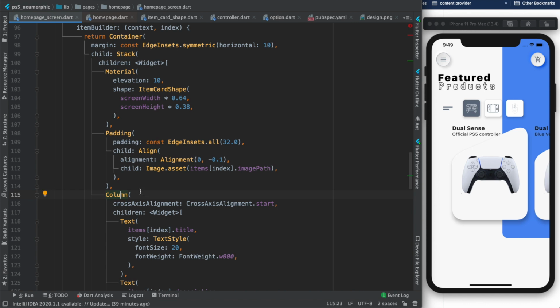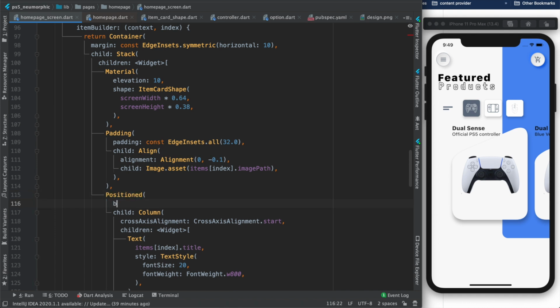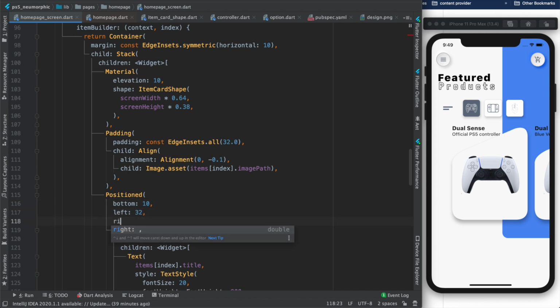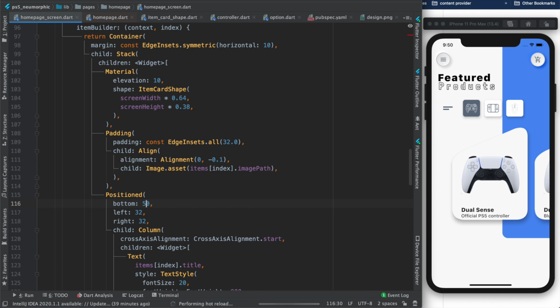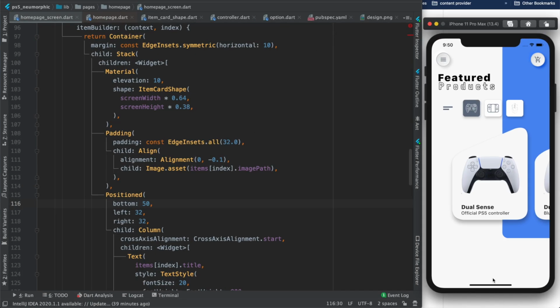Let's remove this also, because I have another idea. We can use position. We are in a stack widget, right? So position is far better in this scenario. We can have bottom 0 or 10, and then left, so it will be 32. It will actually help us in giving position as padding also, right? So I will use 40, and that's it. It's done, right? So if you scroll, you can do it like this. Now one thing is left, at least, yeah, this bottom part is left.